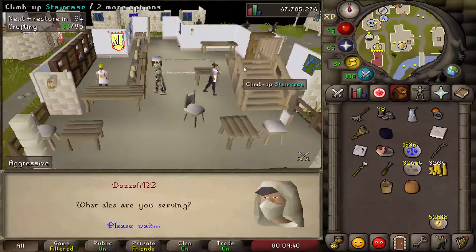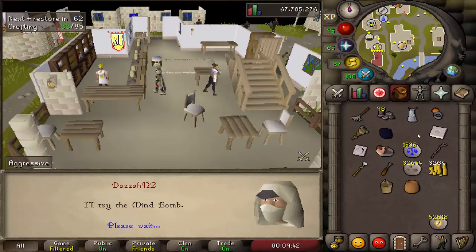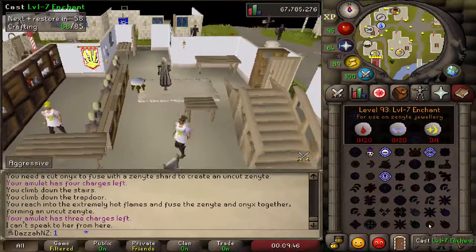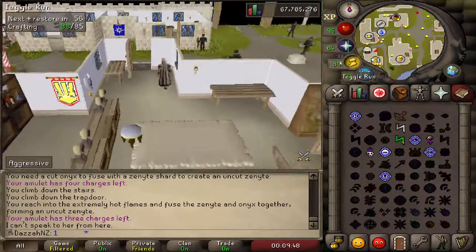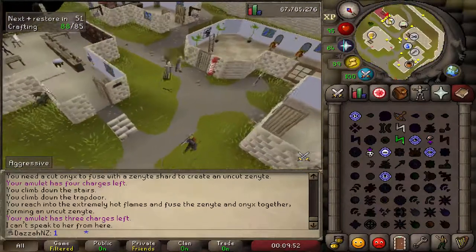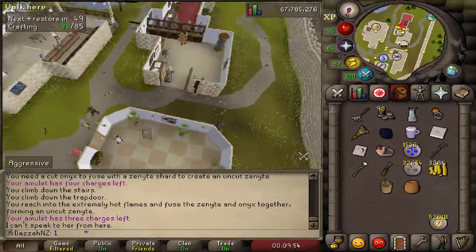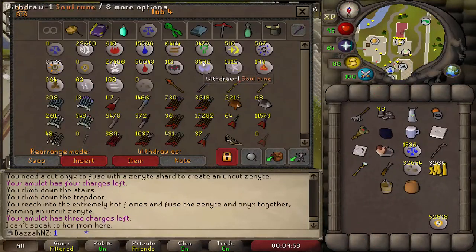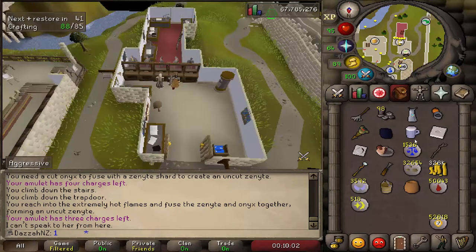What are you serving? Wizard's Mind Bomb. Alrighty. What do I need for the cast? It's Soul and Blood and Cosmic. Why am I not running? There we go. Here we go. So, we need Soul Runes, Blood Runes, Cosmic. Drink the bomb.